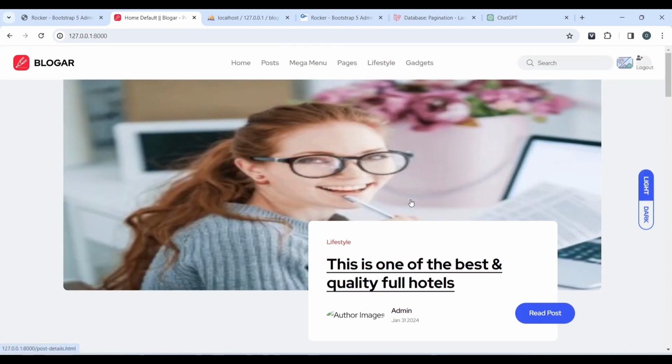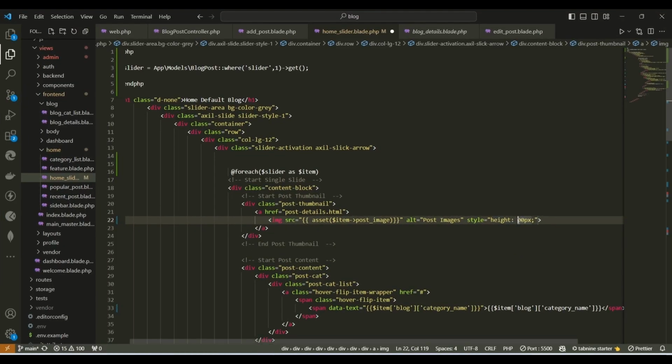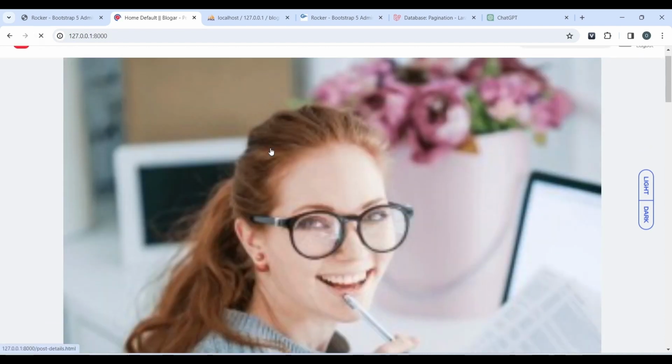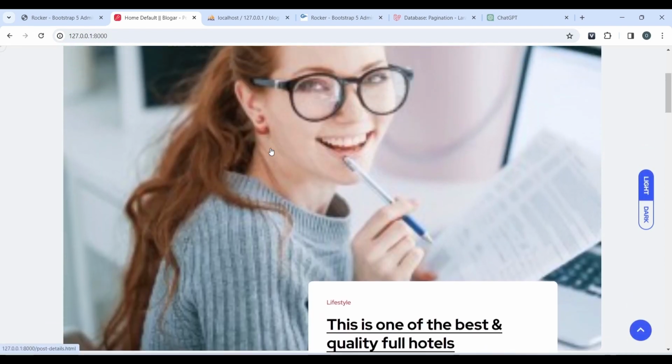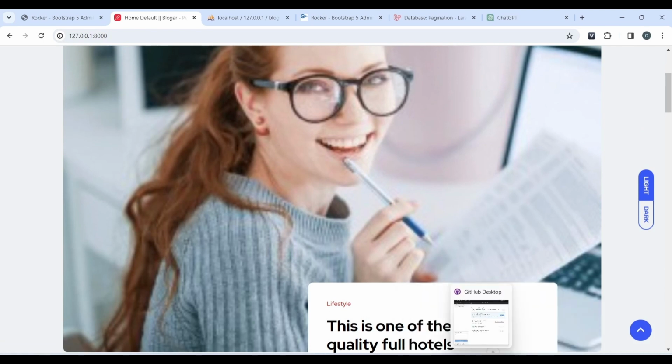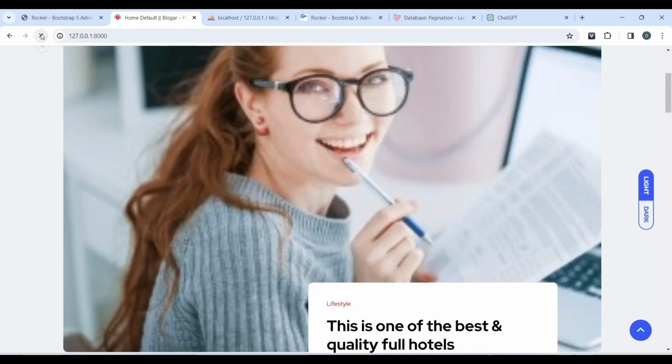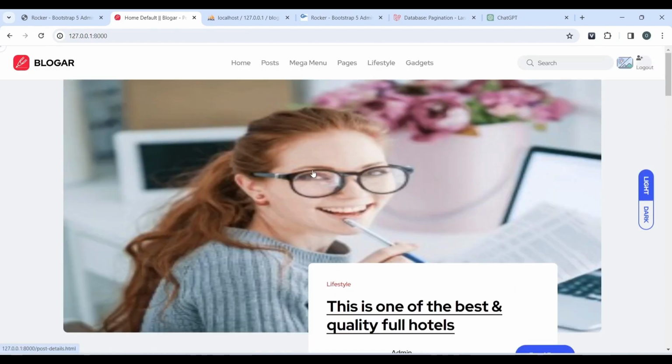Let's make it 600. 600 will be better. So save all. Reload the page. Okay, 600 is better. As you can see, our slider is visible.